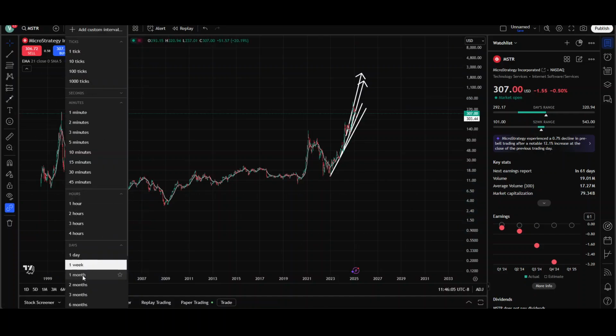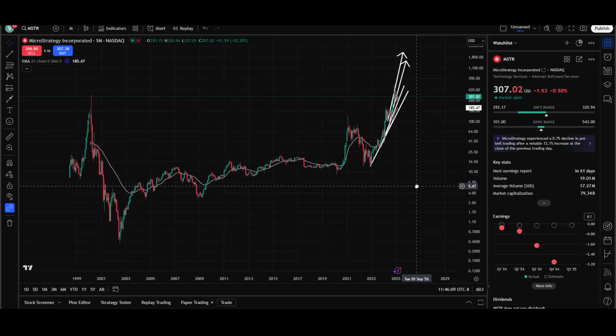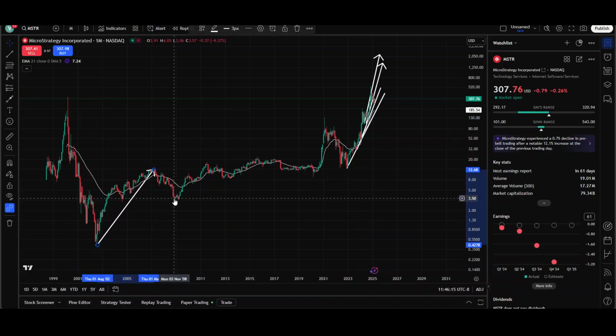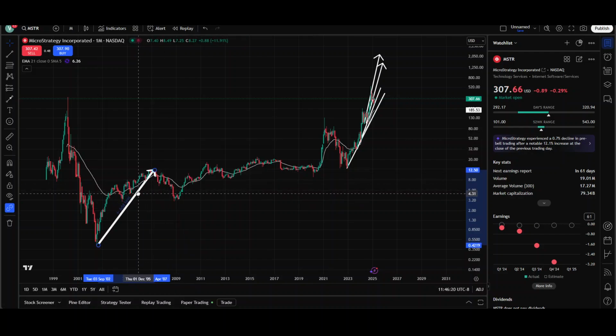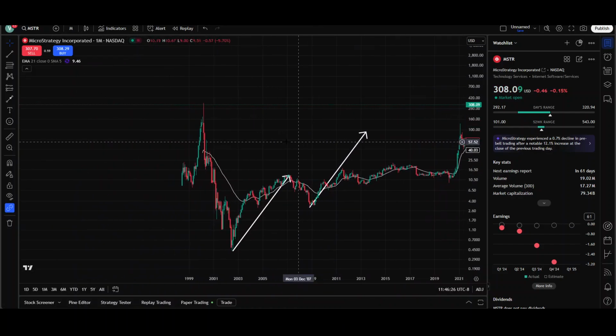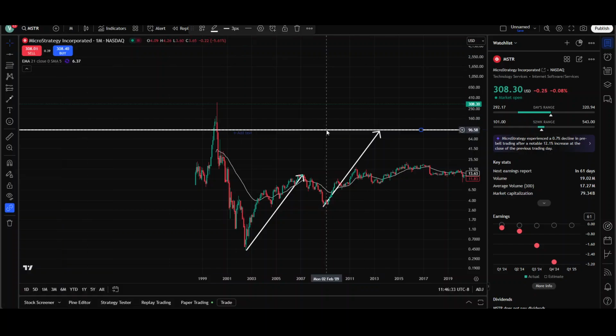Let's take a look at the monthly chart for that. So we have the monthly chart right here. This is the entire price history for MicroStrategy on a public exchange. You see that this one leg up right here. Price corrected lower. So we drag this arrow over. We're going to copy it. It's the same size. I'm not doing a magic trick here. This is the same size. You move it there. And let's say you didn't know where the top was in 2021. Well, let's say you have the measurement target at the proper place and you drag a horizontal line across at the tip of the arrow. Right there, right around $93.